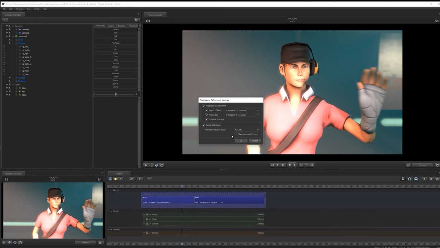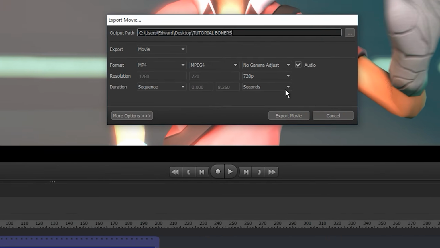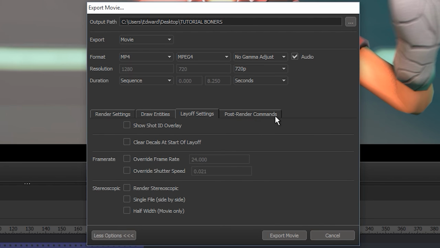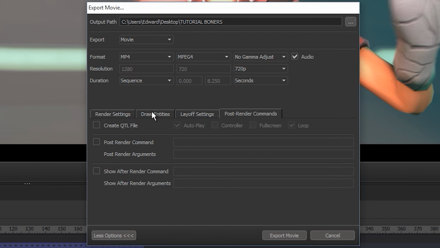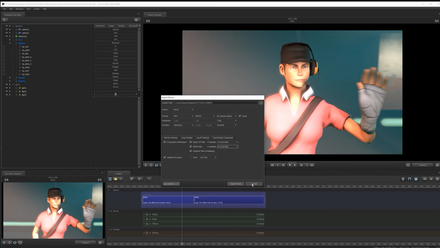I don't really change it that much because there's not a lot of movement. See, her hand isn't moving there. If I change it to say 32, the blur looks a lot nicer. But I lied, I'll change it to 16. When you change it in here, it also changes in the export settings here. If you forgot to do it, and you want to do it to every single camera, this is where you do it. And there's some more settings over here. I generally don't have to worry about these, but if you're in a production company or in a collaboration, you may need to. And you hit export.